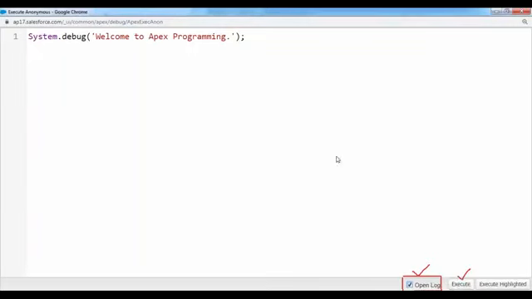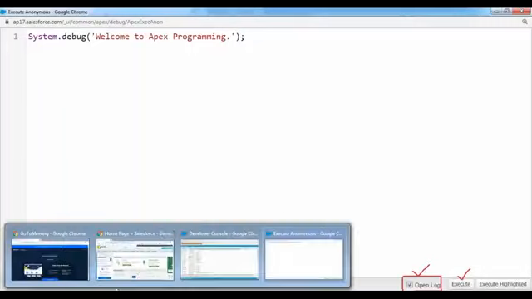This execute button will execute the whole code that we have inside this editor. Suppose you want to execute only some selected lines of code, then click on the button Execute Highlighted. You know this concept. Now click on execute. Once you click on execute, a small window pops up and sends the response over here.